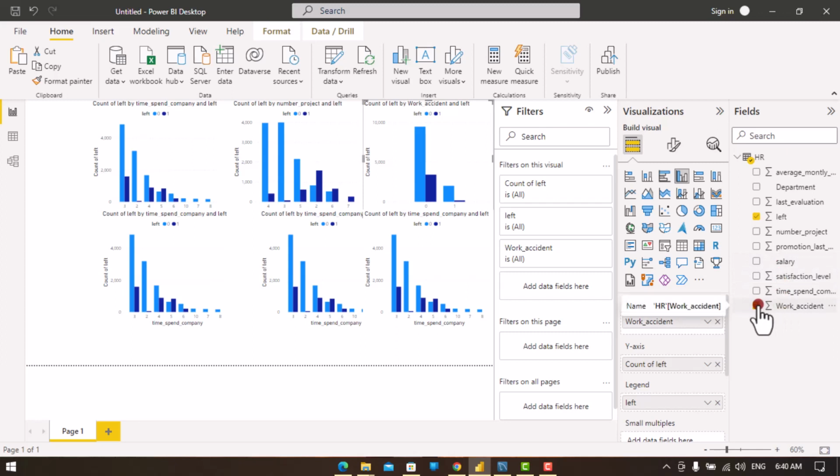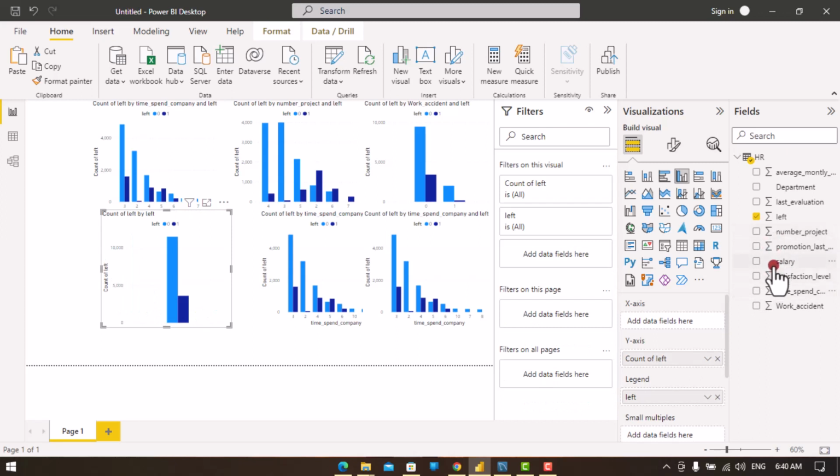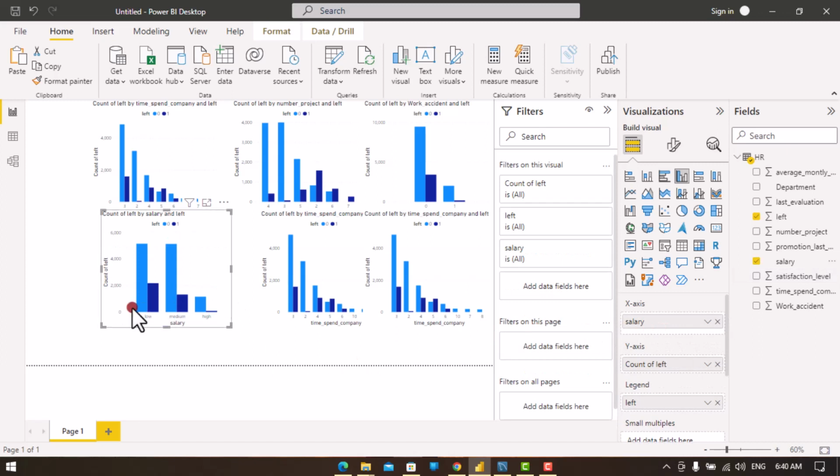So I'll click on this next visual here and say I don't want it as time, but instead I want it as the salary level. Now it shows that people who have high salary within the company have the lowest leaving rate. That is, they tend not to leave the company, and people with lower income salary leave the company more.